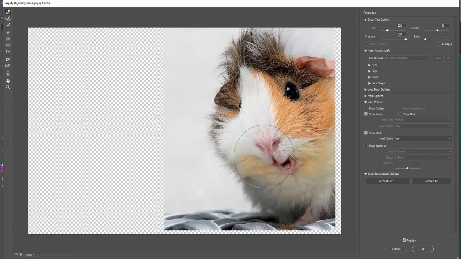Can you see? Let's say I want to give it that very weird smile. I can do that too, meaning I can slowly push up where I want.